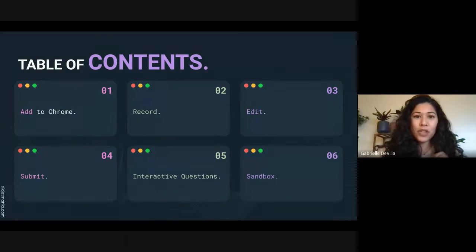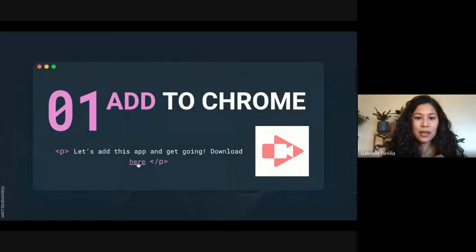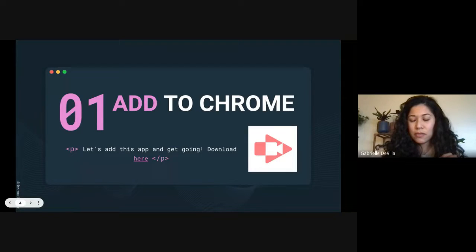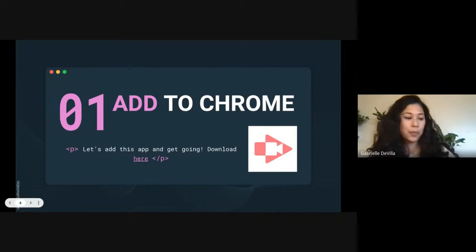Okay, so let's do this. Let's download this app. Let me paste the link. Go ahead and add it to Chrome if you haven't already done so.